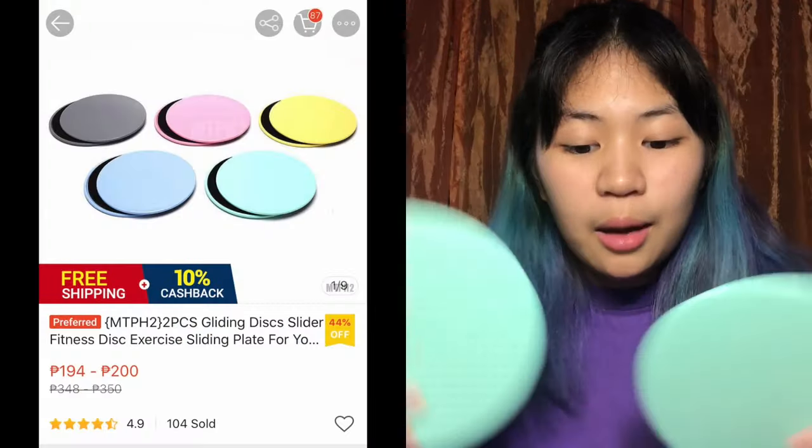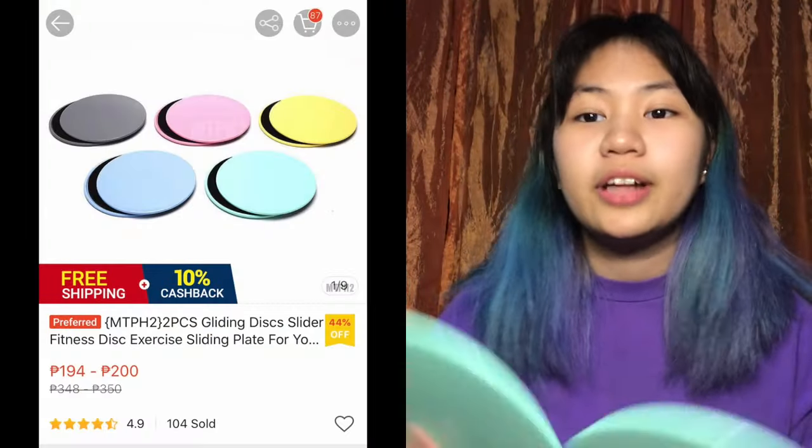Very useful too. The next item that we have is this gliding disc. I bought it for, I think, 194 pesos. So, nung mali ko siya ginamit, kaya marami siyang gasgas. Ganto ko siya ginamit. Halos lahat ng picture nakaganto. Yung iba lang nakaganto. 9 out of 10 for me and hindi siya mukhang useful pero napaka-useful niya and ang intense ng mga workout na nakikita ko gamit to.